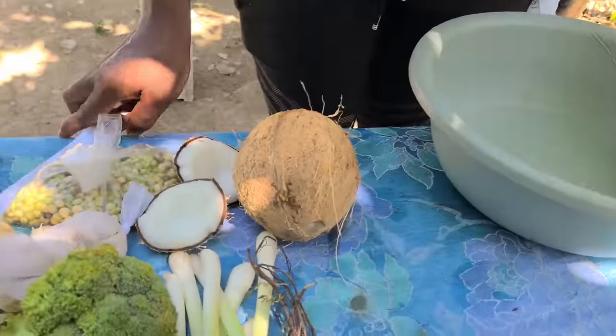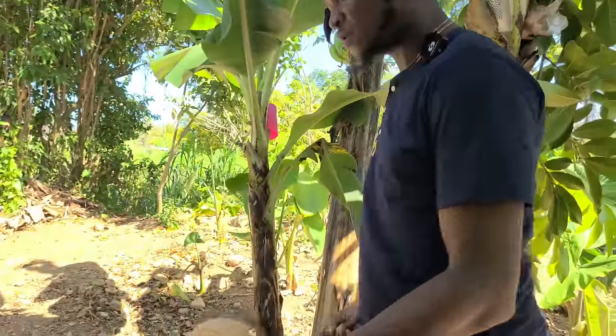Coconut is well rich, you know, man. Native coconut in a peeps.